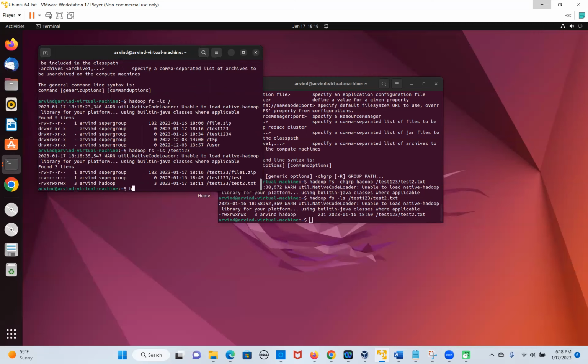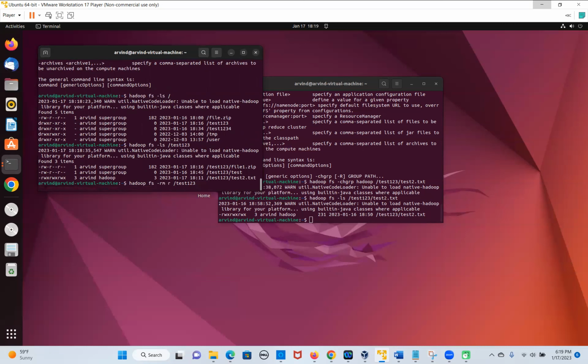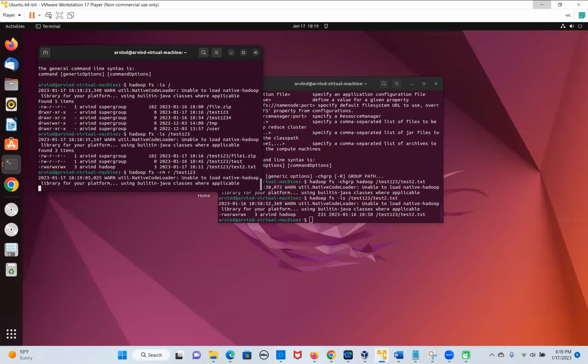So hadoop fs minus rm and recursive delete I want to do, and I give the path test123. Deleting test123 means everything inside test123 will be deleted, even test123 itself.